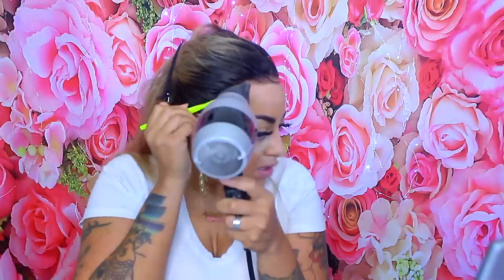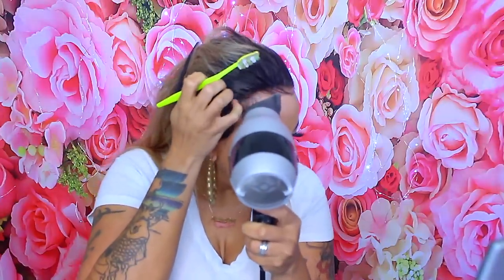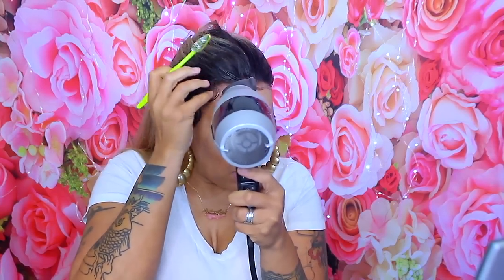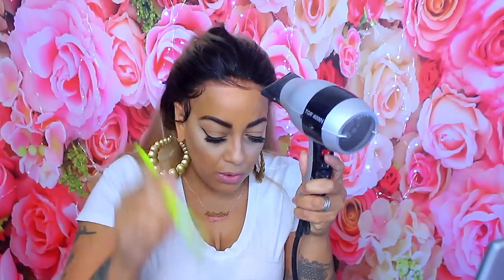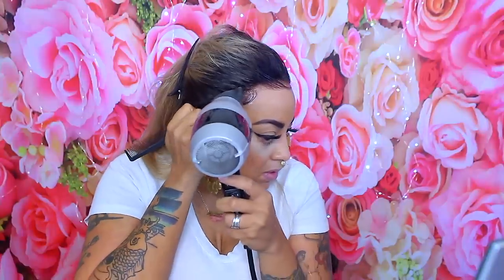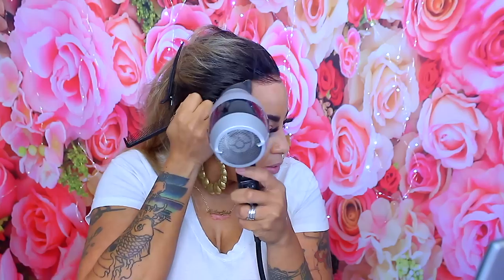Now I'm going to use my blow dryer, as you guys see right here, and I'm just going to allow that to dry on cool the baby hairs and actually the wig itself where I apply any styling products. This will help the wig hold, but you can also use a hair tie or a scarf to press it down and just wear it for 10 minutes.